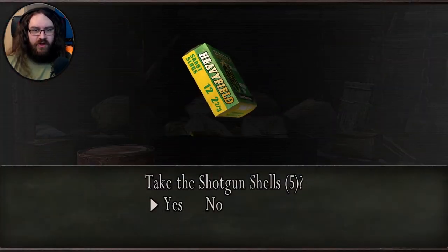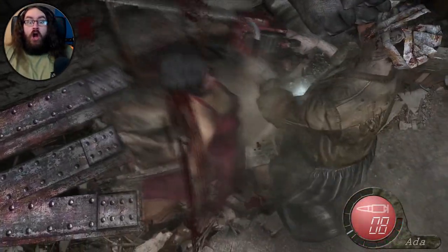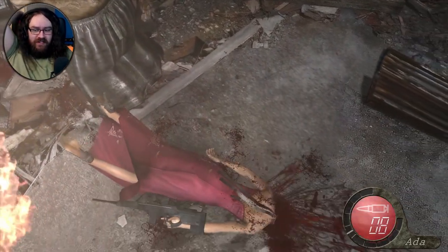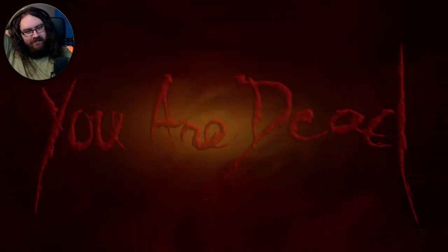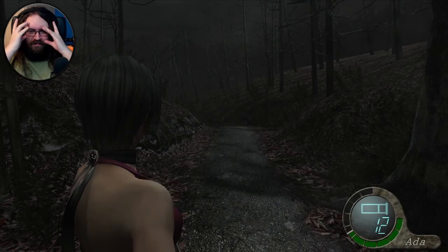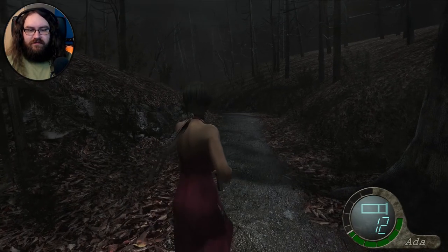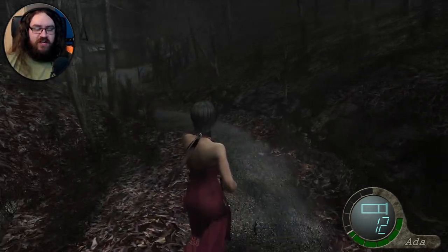Loot fast, and I'm gonna go upstairs, because I can. No, Ada loses her head! Oh, Ada without a head, oh. That sight is just wrong. Ada is such a badass, she should never be without her head. Let's pretend we didn't see that.